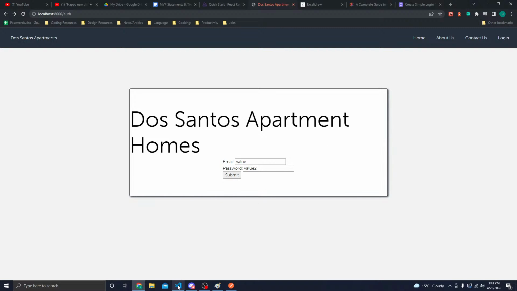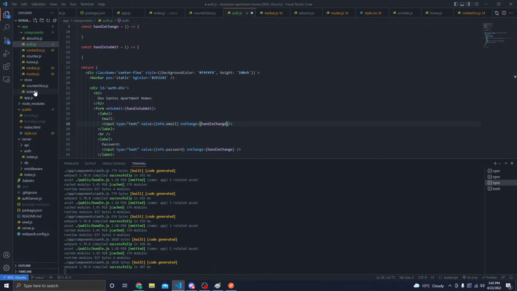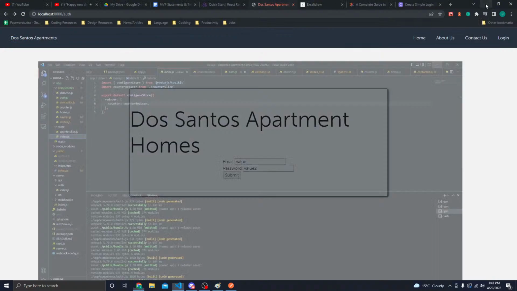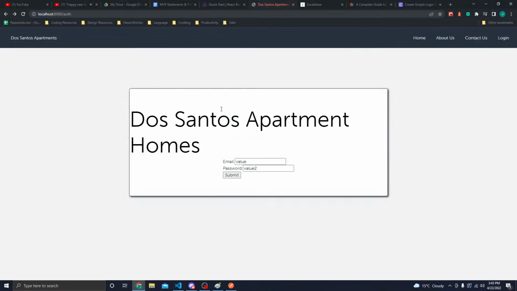And we have a Redux store set up so that once we get this section working, we have a working form. We're going to be able to submit that over to our backend to actually start doing the validation of creating a new user.